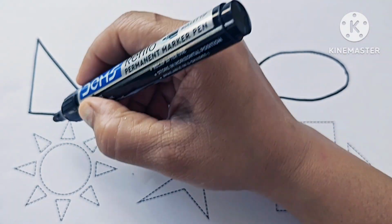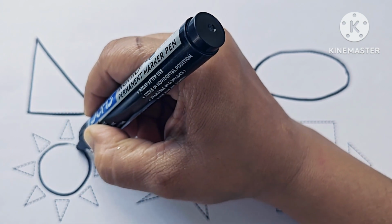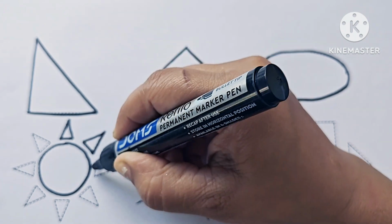This is sun. Sun is made of circle and many triangles.